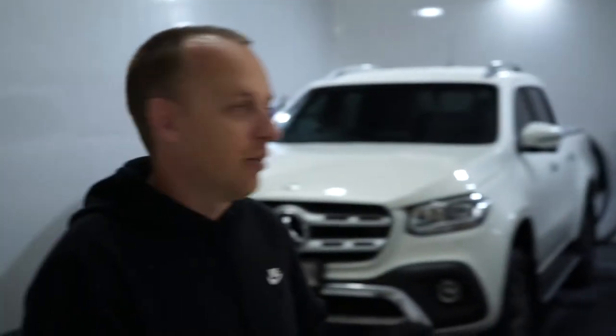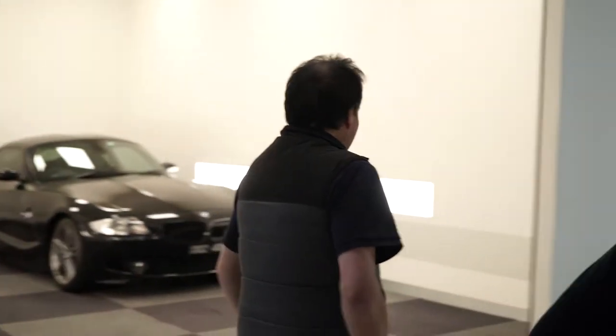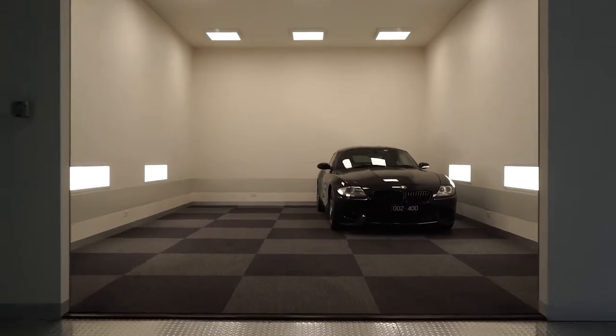That's right. Let's have a look at the rest of the shop, mate. So this first room here. So here I've got, this is just my little car. This is where it lives.